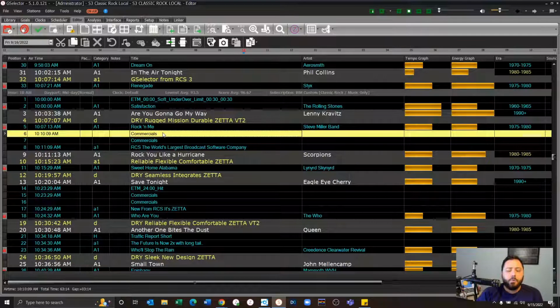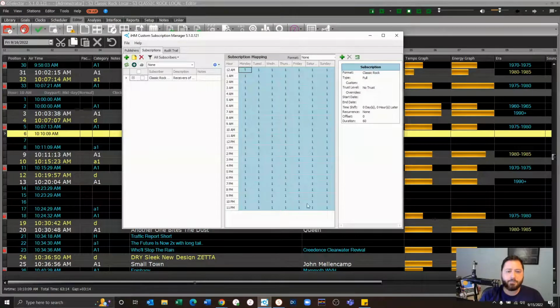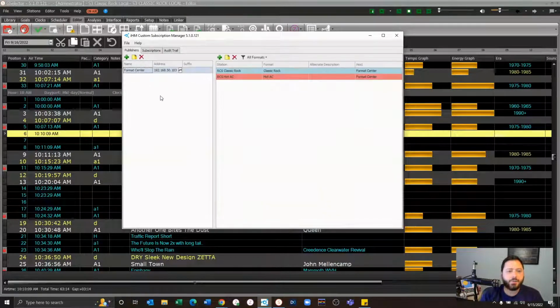So we're going to outline this overall from start to finish. The first thing we're going to focus on is our little subscription manager over here. Ignore some of the text on there; this is all catered to how you have your environment set up. So the idea is first we start with the publishers, and you can see here the subscribers and the audit trail. And I should point out, this is something that is free and part of your GSelector contract because we have a one-to-one output when it comes to GSelector.